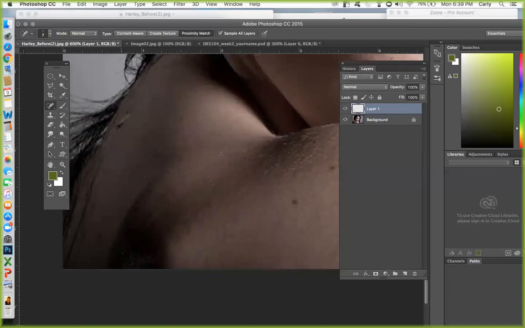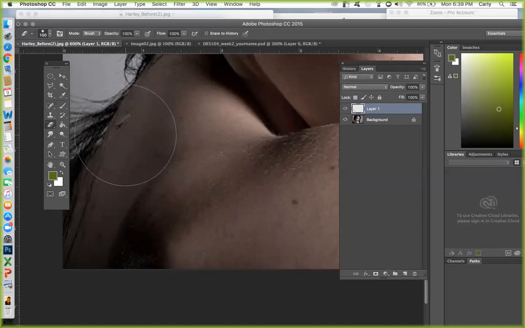And see, occasionally something like that happens, where you get a big old mess up. But the thing is, we have all of our changes on separate layers, so I can easily erase this mistake. If you were to guess what the shortcut key for using your eraser is, what would it be? It's the letter E for eraser, right?